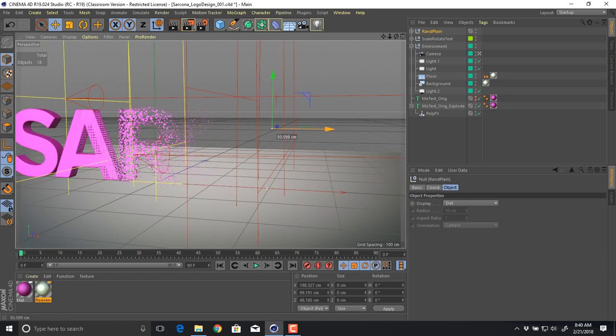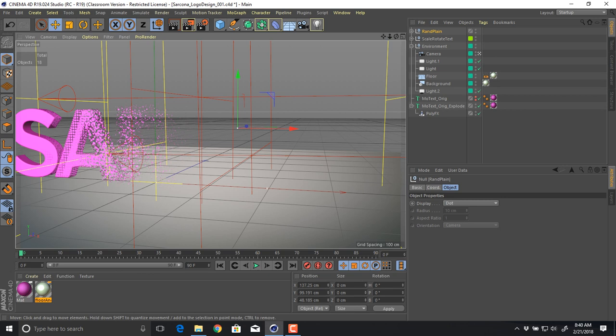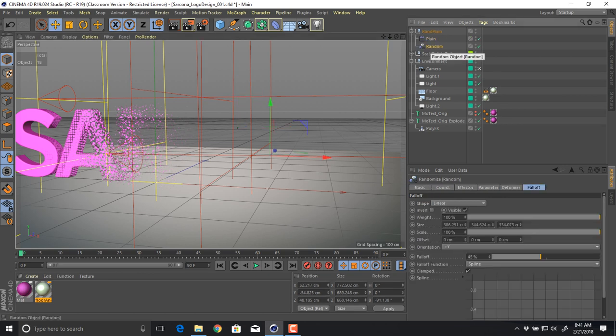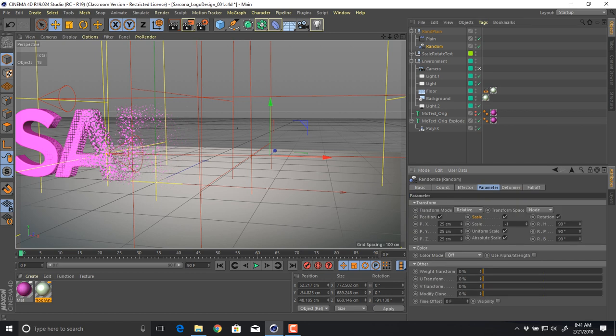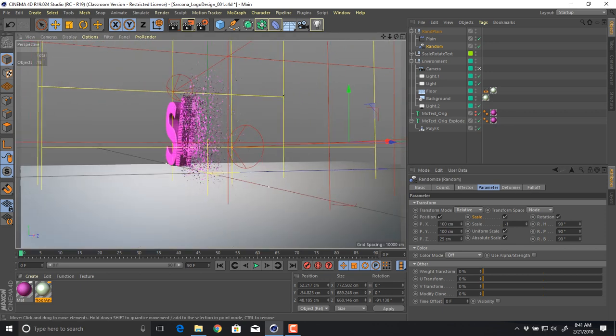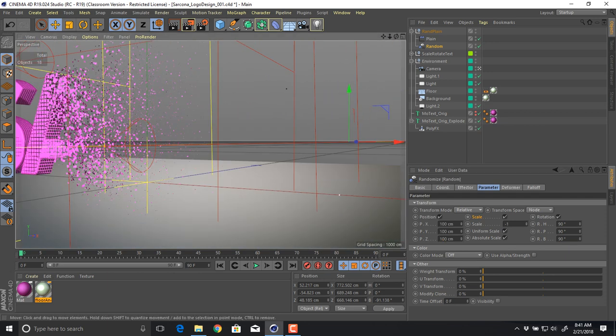Now if I wanted more movement, like I really want these things to look like they're exploded and coming together, like let's say they're particles floating in the air that are just coming together to form my name, then I want to really emphasize the random or even go back to the plane and start playing with that. You could have a million effectors on one thing if you really wanted to. So I'm going to go back to my random and I'm just going to control the X direction, maybe put this to 100. And let's put the Y to 100 also. There we go. I guess we're going to do the Z too. It just looks like it's not very thick. Looks a bit better, okay?